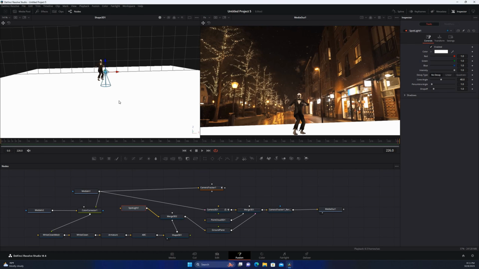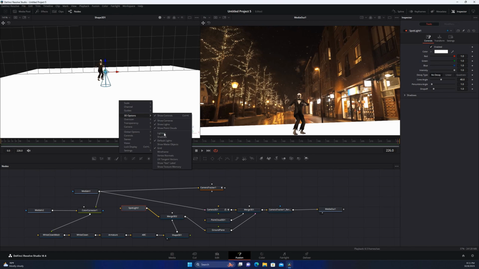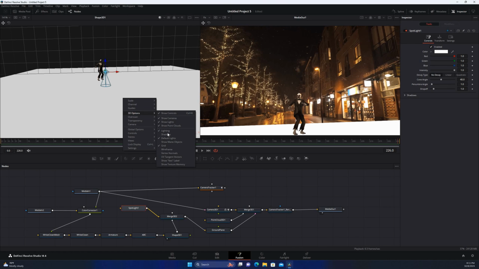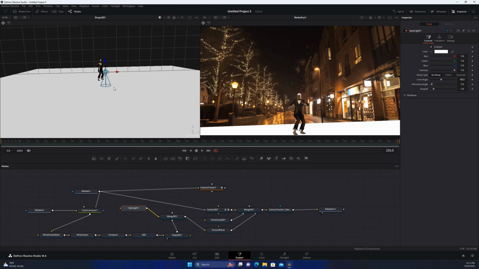But in order to do that, you need to right click, go to 3D options, and check the lighting, and then also check the shadows. So that way it'll have the lighting and the shadows for both.